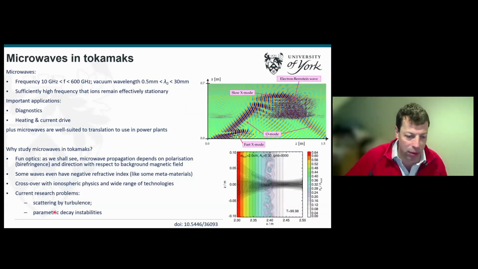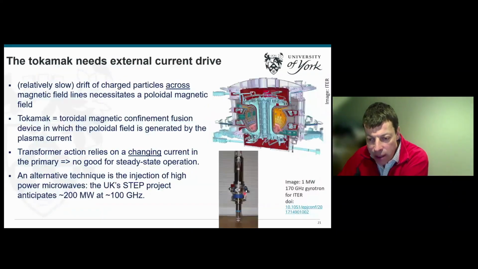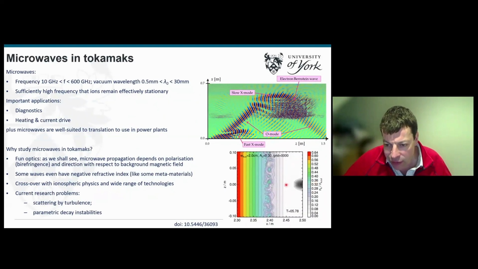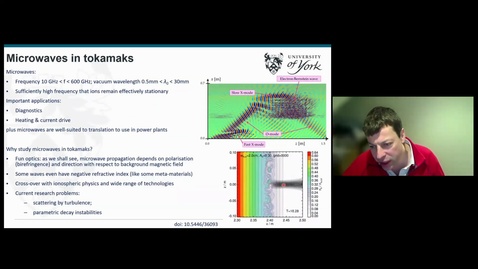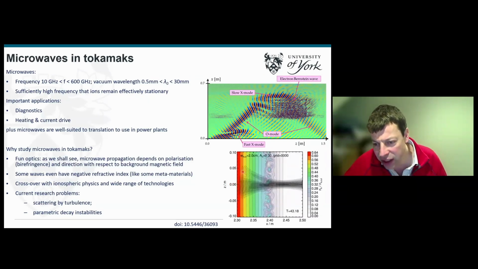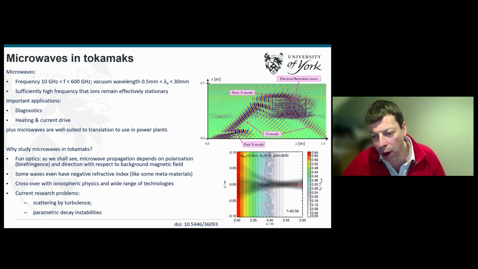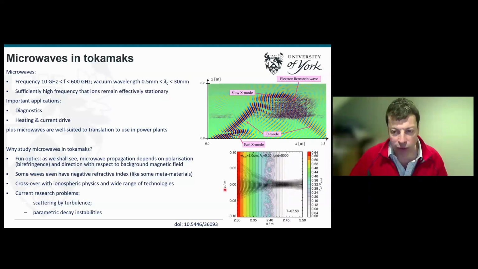And a research problem. There are a number of research problems that we're attacking here at York and with collaborators elsewhere. This video shows a microwave beam coming from the right-hand side, going through some wobbles in the plasma. And it turns out that because this microwave beam is interacting with these fluctuations in the plasma, we injected a microwave beam here. We were hoping that it would end up where the laser pointer is now. And it turns out a big chunk of it ends up over here. This is really bad if you've designed a multi-million-pound fusion project, which is reliant on your microwaves ending up in the right place. So we want to properly understand this.